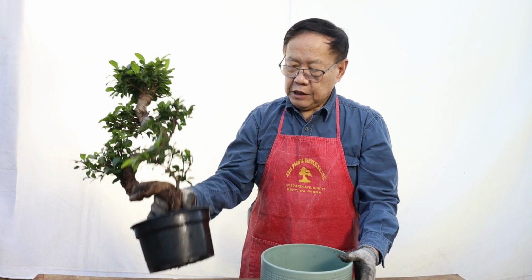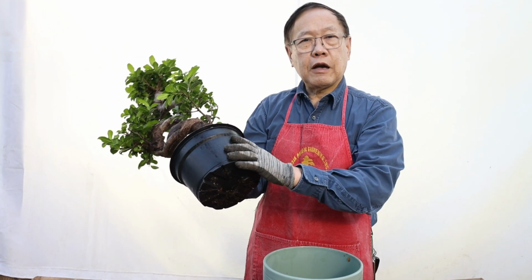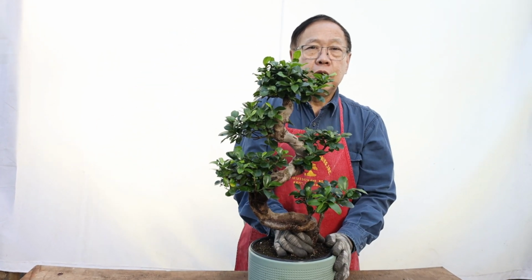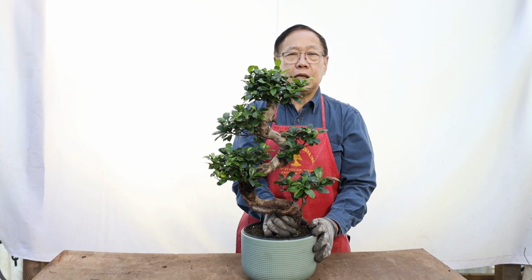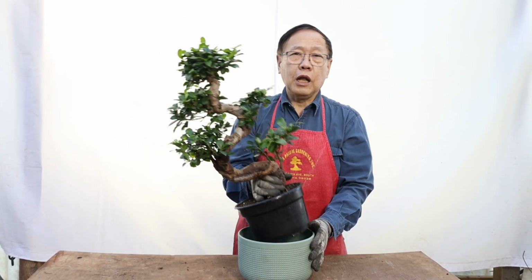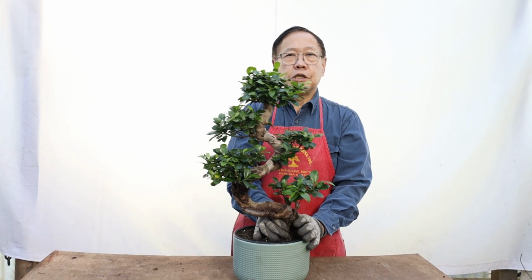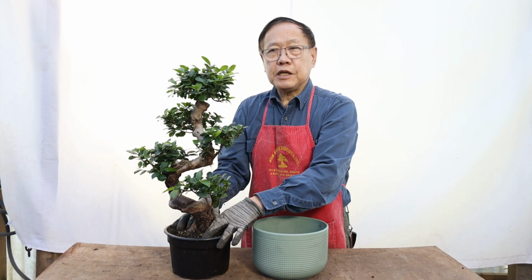Correct. The plastic container is basically what it was grown in at the nursery. They take it out and pluck it right in there, so they don't need to repot it. That's why it costs less money, because they don't do a lot of work. Just plucking it right here, it looks nice, and they go right there. So this soil right here is probably not recommended.